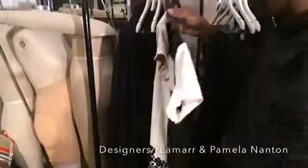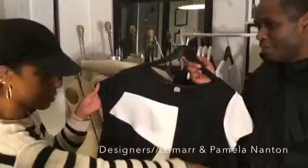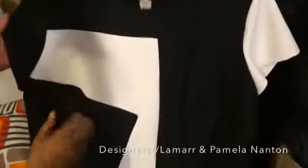And my favorite, I love this color block. It's so fun. Again, angles: horizontal, vertical, diagonal, coming back with a little bit of bias, still keeping that bust dart. So basically here we folded out the bust dart in our pattern so we could still have that shape. And you can see, on the hanger, the indentation where your breast can go.